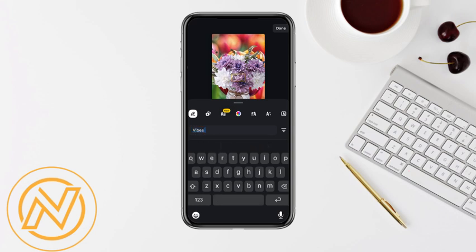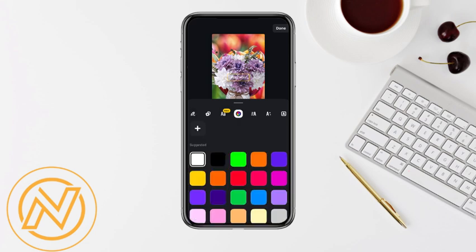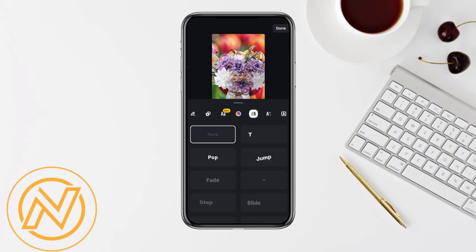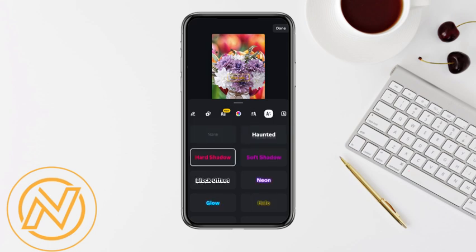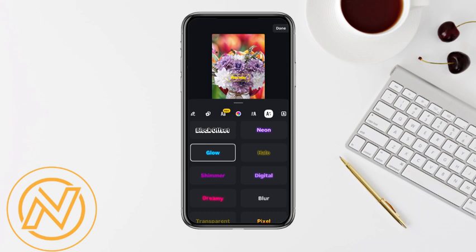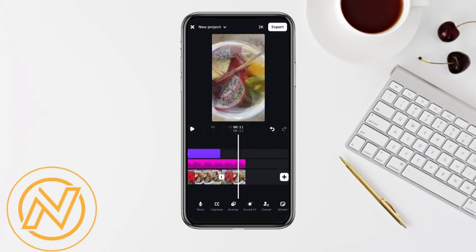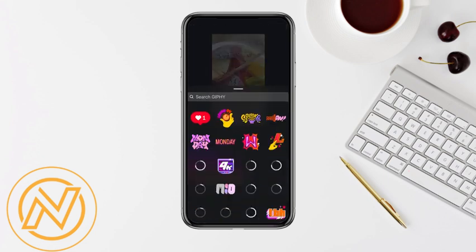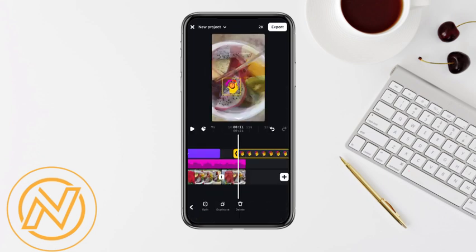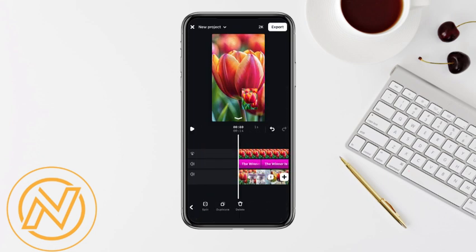So you can actually do a lot. And once everything is sorted, you can add colors of your choice. You can make the text a little bold and add some animation. For example, I'm adding this one. You have different options, which is quite nice. And once everything is done, overlay, cutout, stickers you can add. So you can do a lot in this. You can play around and see what works for you.